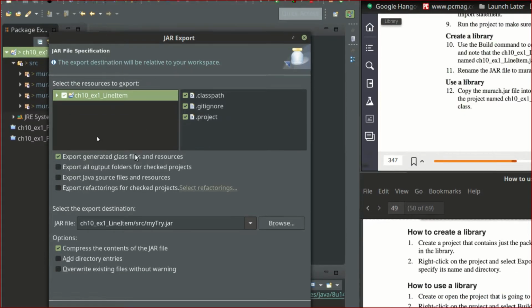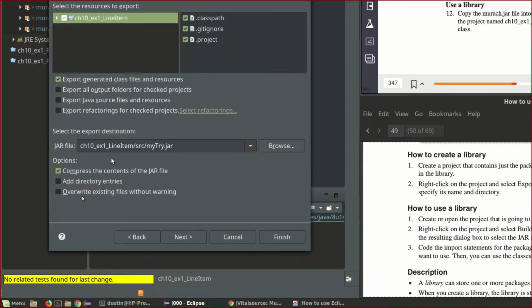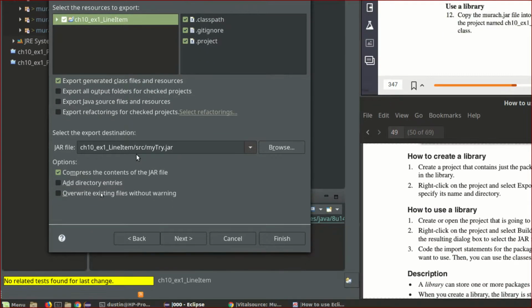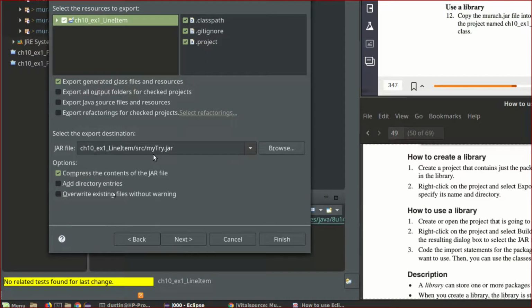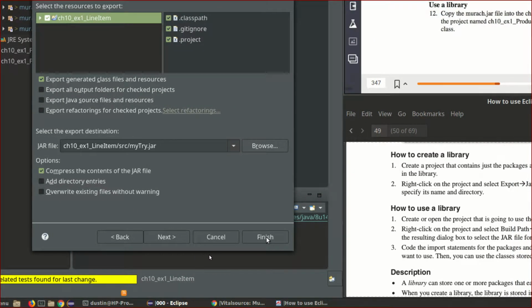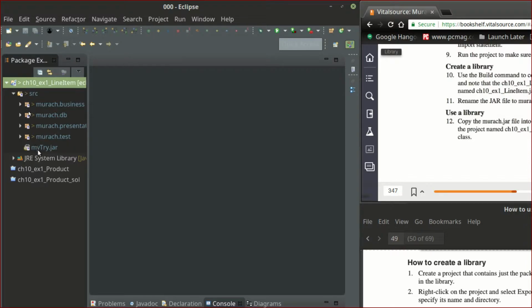No instruction is given for any of these other options. This is from a previous attempt. I will leave that. I'm naming that differently because my attempts don't work, but if I use the jar created in the solution file, it will work. So that's why they're named differently. I will leave that, and I have created my jar here.